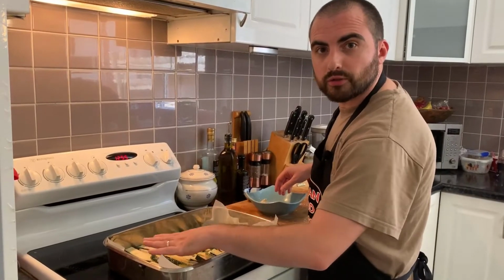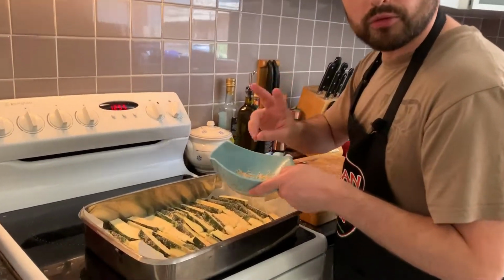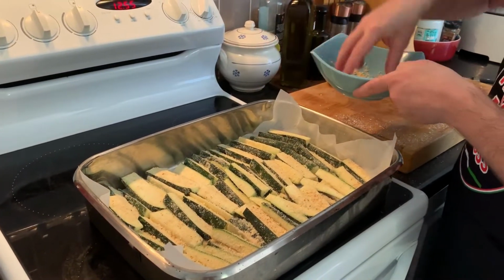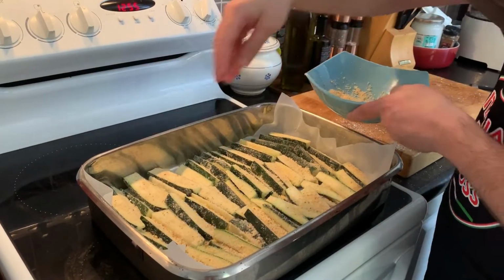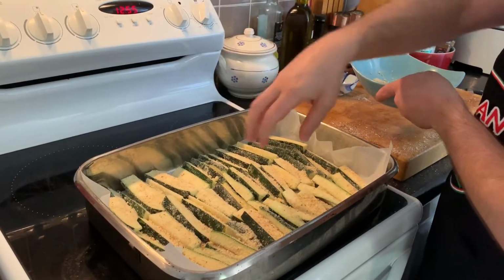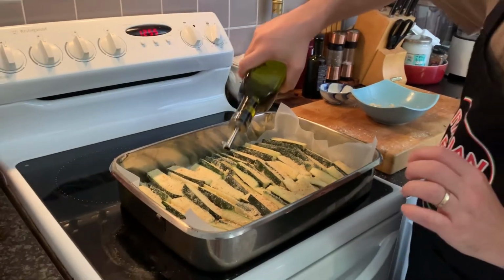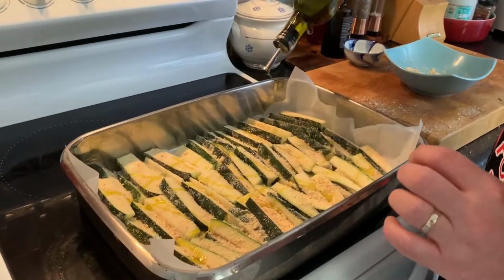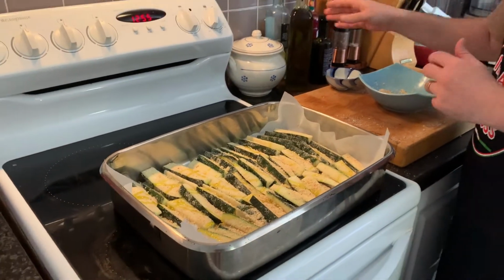We layered all the zucchini on the tray. Now we're gonna do two things. We're gonna add a bit of breadcrumbs on top, just a bit, and then we're gonna add just a bit of oil, not too much. That's it. And this is ready to go in the oven now for about 20 minutes, half an hour, until they are quite crunchy. I preheated the oven, so we put it in right now.